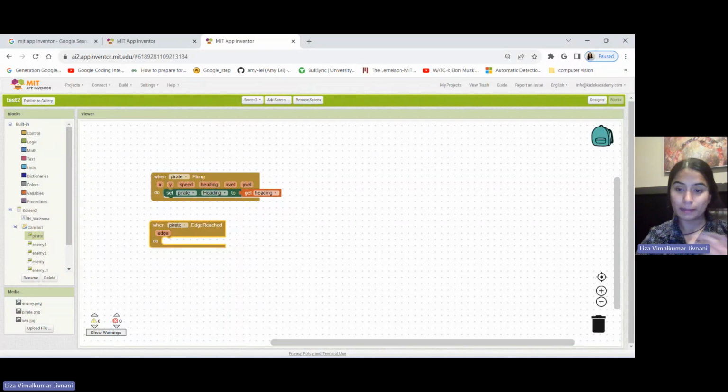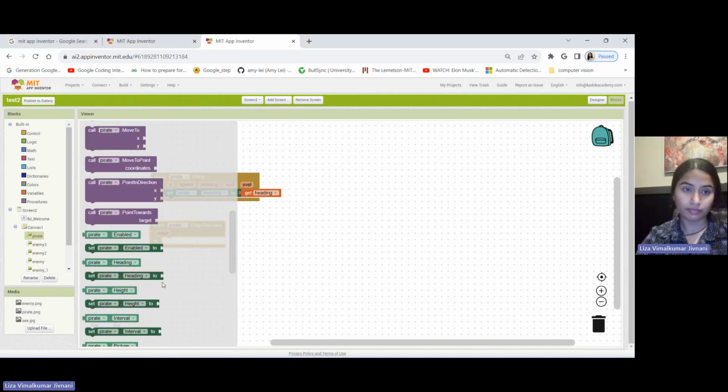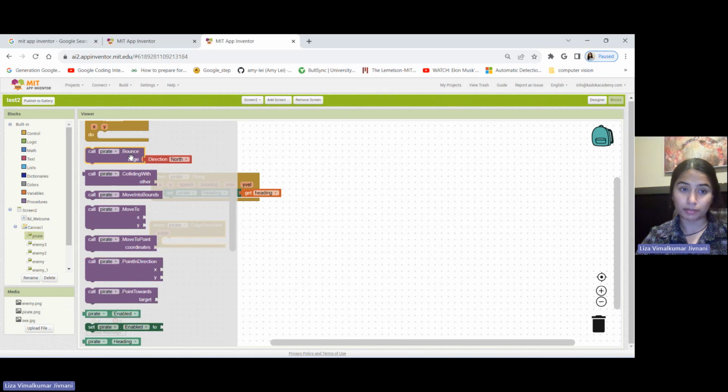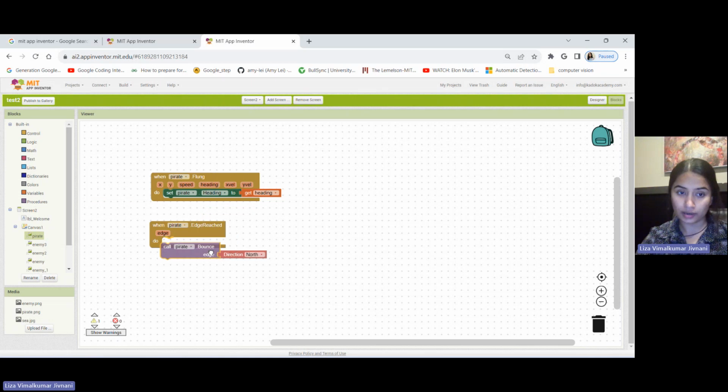I want to bounce back. So I'm going to go to the pirate. And again, we code as we speak. There is a function called pirate.bounce, right? So I'm going to call pirate.bounce and I'm going to set the direction. Which direction do I want to bounce into?